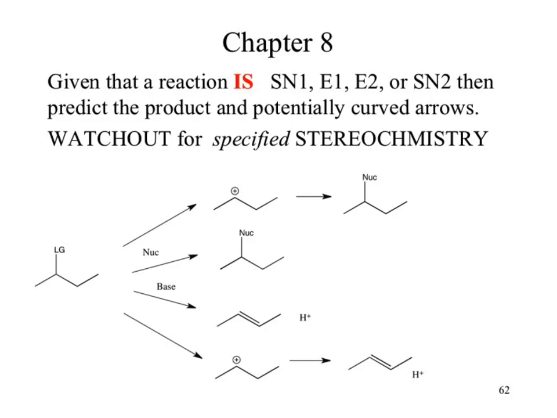That, for the most part, is the end of Chapter 8. So in Chapter 8, what they go through and say is, this is a reaction. It is SN1. Do it. So we addressed those complications when we looked at each of those mechanisms. So we have to watch out for specified stereochemistry, potentially add some curved arrows into those, but for the most part, we just have to do what we're told to do. Chapter 9 becomes much more difficult, because what do we do in Chapter 9?